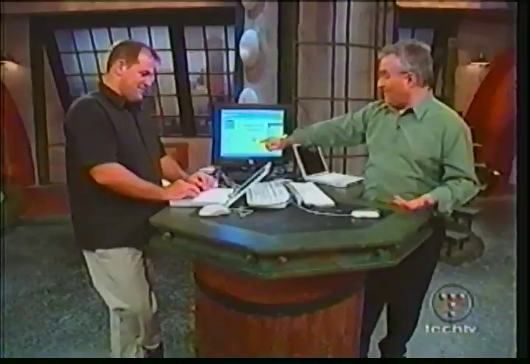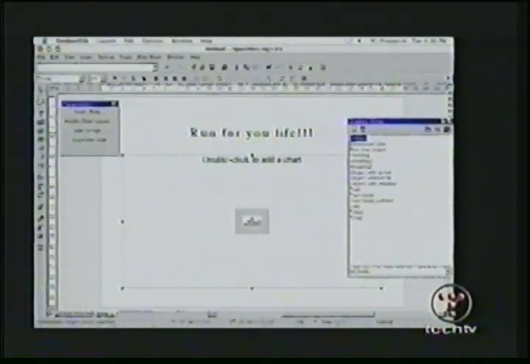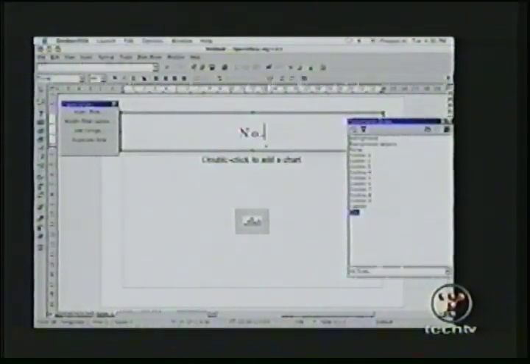But for right now, this reads and writes all Microsoft Office file formats, even Office XP. I think it's a great little package, and it's free. OpenOffice.org is the website, but you can just go to our website, thescreensavers.com, because we've got links to everything you need and a quick summary of the installation process. Just be patient with it.